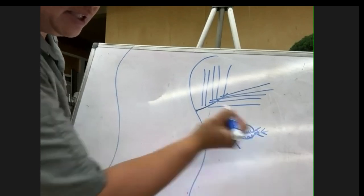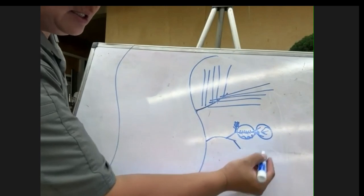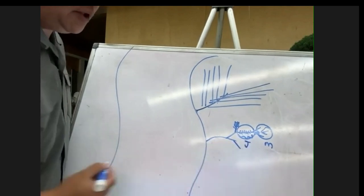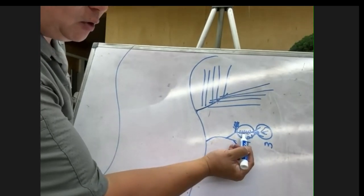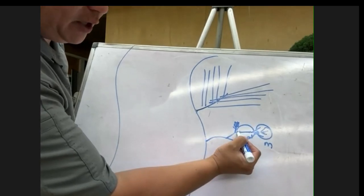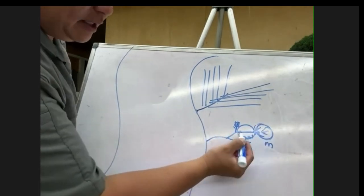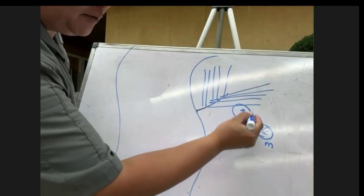Now, the problem is that the spiky stuff here doesn't go away. The new stuff is good. Say M for mature. I'll just say J for juvenile. But at some point, these needles will become old and they will dry up and they will fall off. And you're left with a brown branch. And you can just work with your mature foliage here. You just got to make sure you allow this to grow until it grows mature foliage.